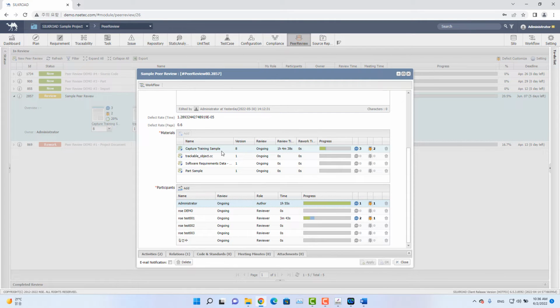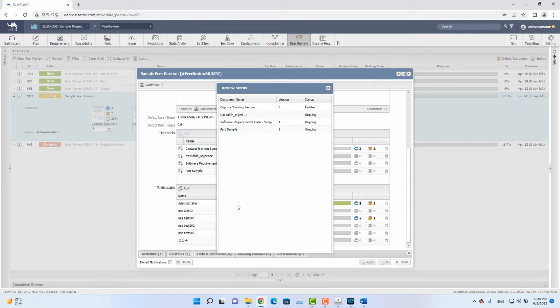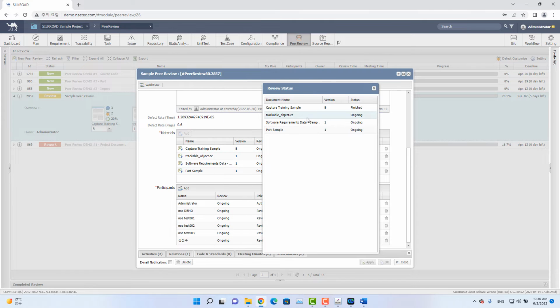So you must be remembering that I chose the finished checkbox button for this document review. So if I try to see the ongoing status of my peer review documents, then per each document, the status of my review will be indicated respectively.